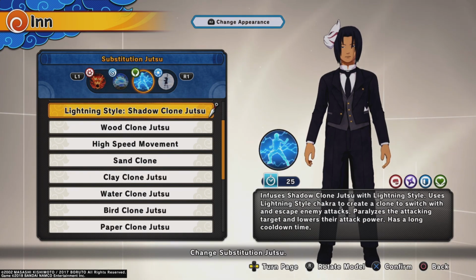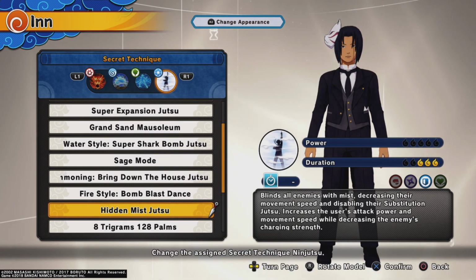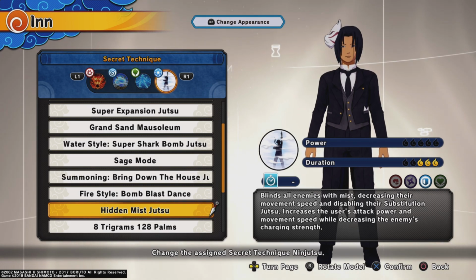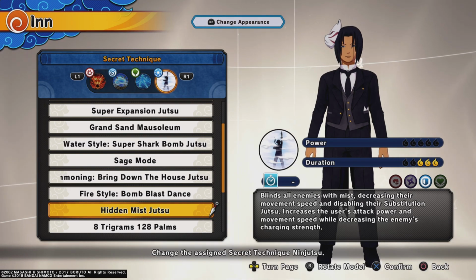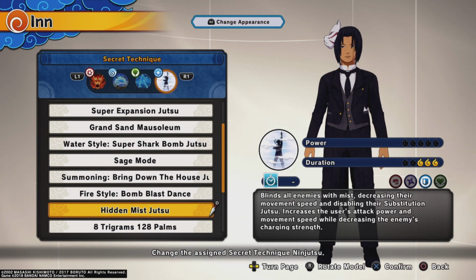For Substitution Jutsu, instead of using Time Space Hop, we're going to use the Lightning Style Shadow Clone Jutsu. This is only a 25 second cooldown, so you already know it's going to be shortened. For our Secret Technique, this time we're going to use Hit and Miss Jutsu. You blind everyone else, and it decreases the opponent's movement speed and all that other stuff. For the user and his team, we just pretty much move like we're stronger in a way. So that's pretty much it. Without further ado, instead of wasting time, let's get straight into it.